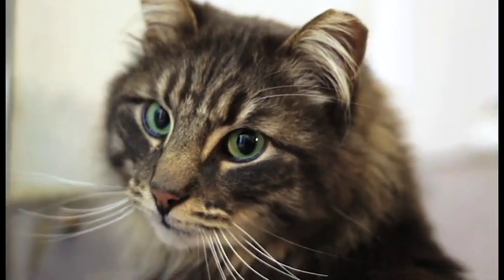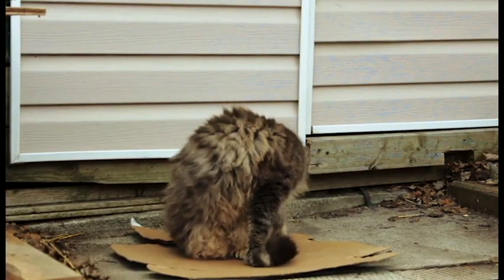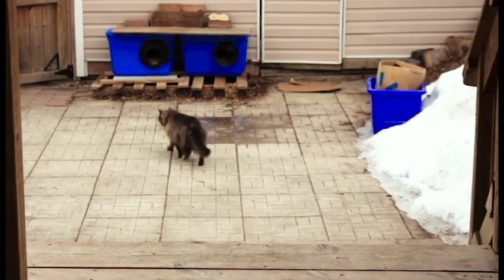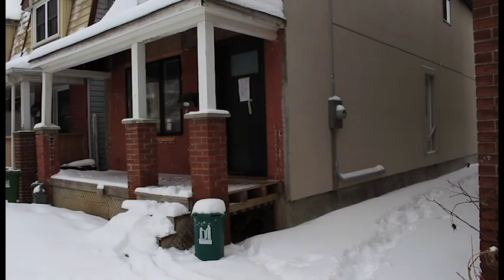This is Ernie. He is one of the 100,000 feral cats in Toronto. Most of them don't have a home, but Ernie lives in the backyard of Julie Erblund and Dawn Onishenko, who have been taking care of feral cats for around 3 years. For a while, there were so many cats, and so many cats being hit by cars and injured. And once you start trapping, they start to get healthier, and they have a better quality of life.